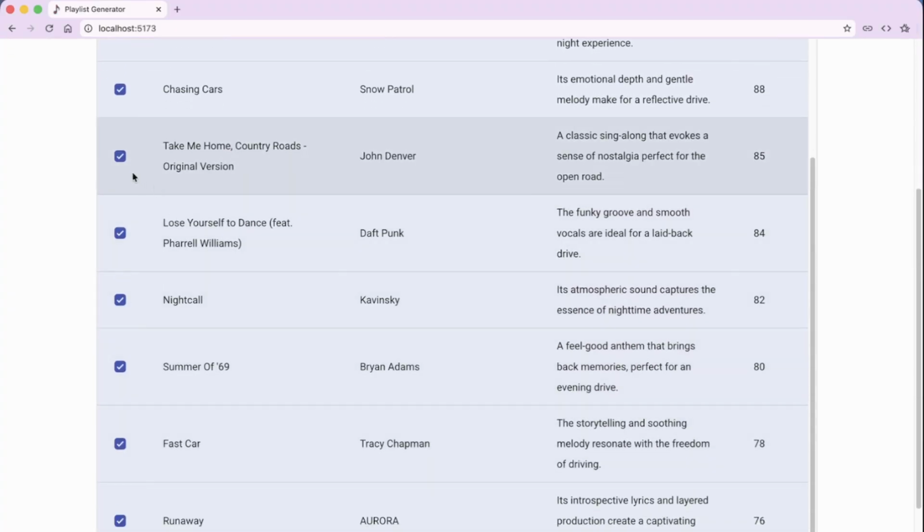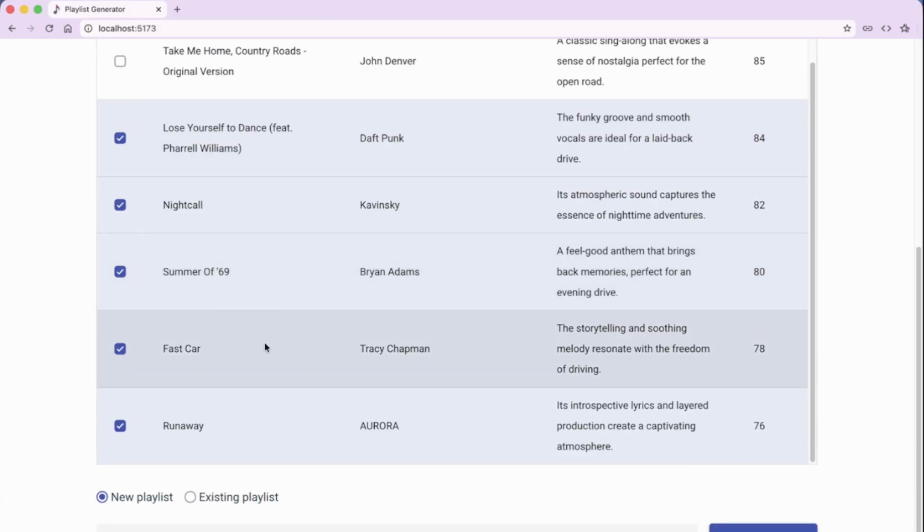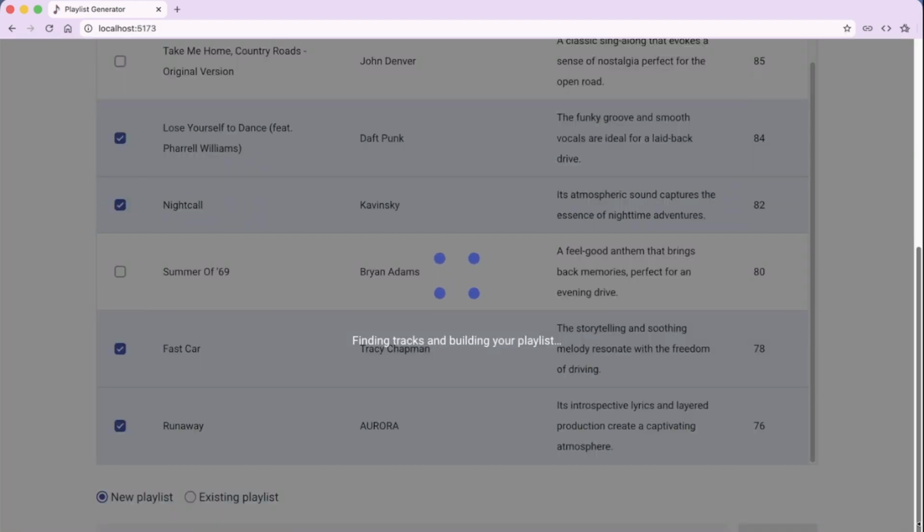Once the data arrives, users can sort and filter across all the columns by artist or match percentage without us having to write any of that logic ourselves. It already comes built in with the grid. Each row in the grid also has an interactive cell with a checkbox, so that users can go through the recommendations and select or deselect individual songs. That lets them accept what they like and skip what they don't. The big picture here is that the grid functioned as our bridge between the black box of AI and an experience that feels controlled and trustworthy to the user. OpenAI handles the generation, but the KendoReact Grid handled the presentation and the interaction. Together, they feel like one cohesive user journey.